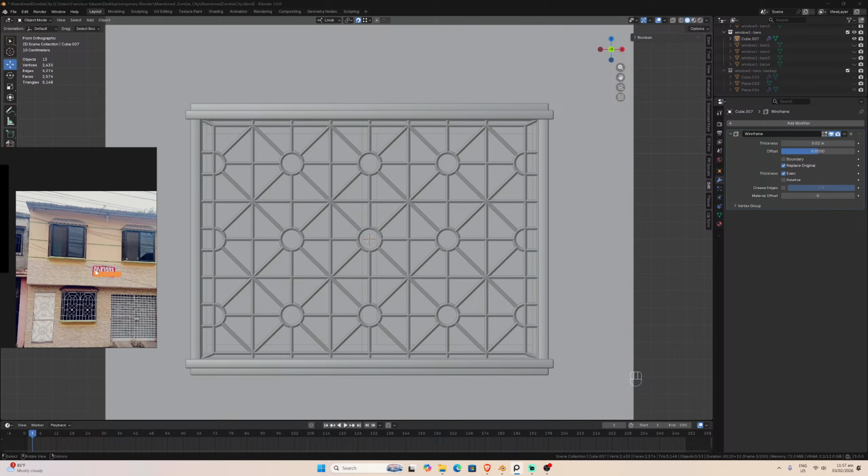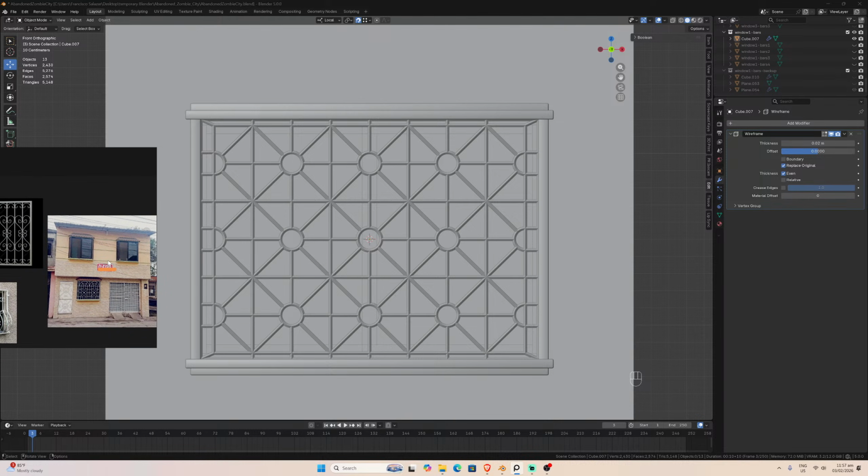Let's call it this message. It is that these houses are for sale, in sale, yes, in sale.